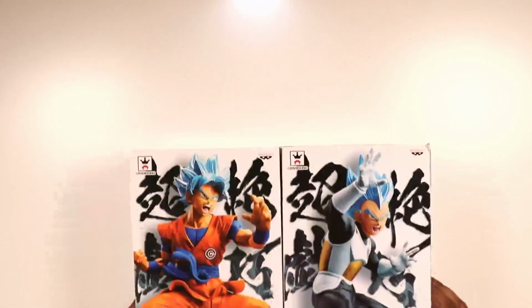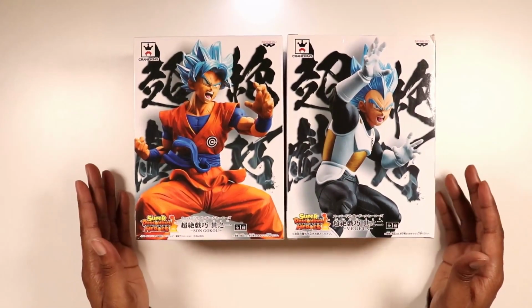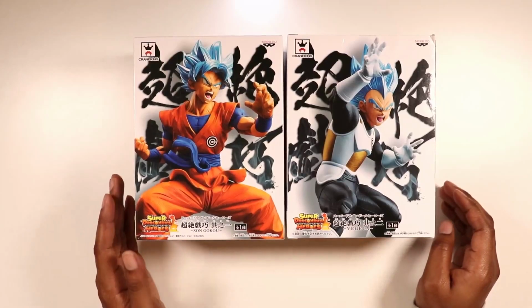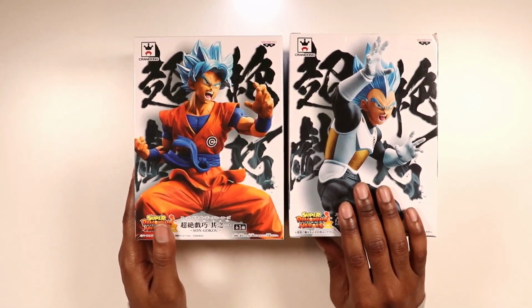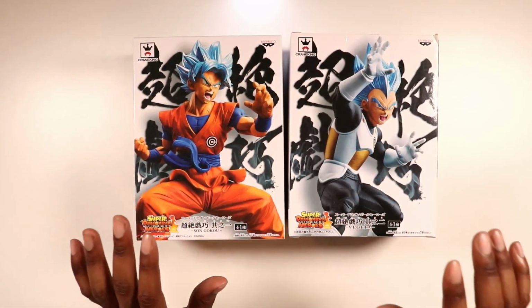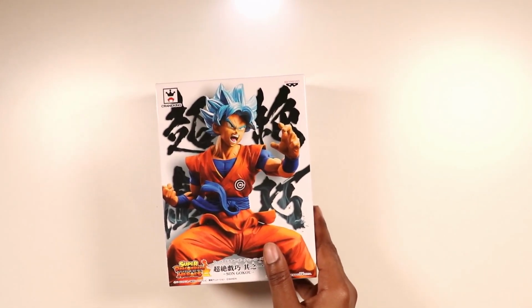Next up on our list is the second set of figures that I have, and they are these right here. And they have the simplest names ever. These figures are the Super Dragon Ball Heroes, Super Saiyan Blue Goku, and Super Saiyan Blue Vegeta figures. That's literally it. That's how simple the names are. But these were also part of a set, so I wanted to make sure to get both of them before I unboxed it. But we'll do Goku first, and then we'll get to Vegeta.